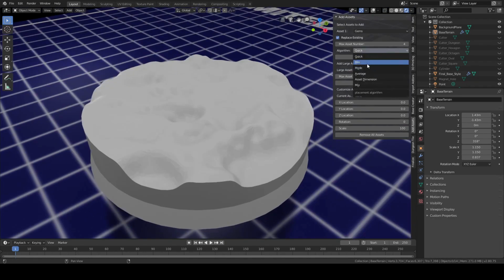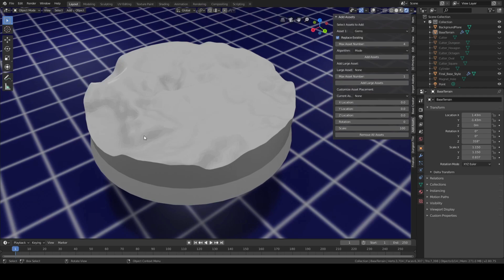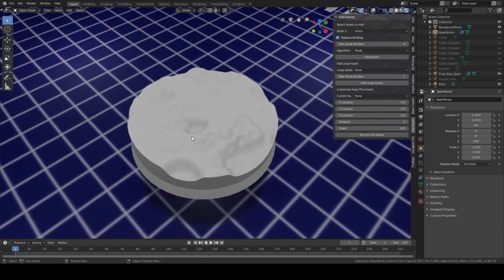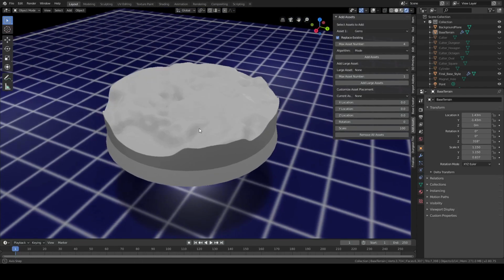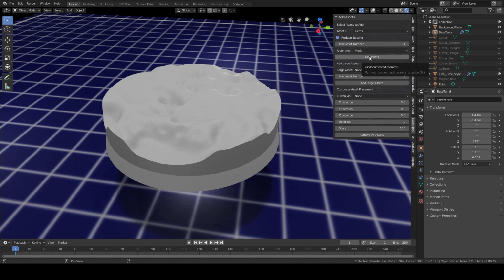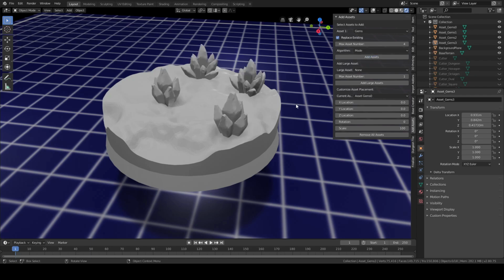These just use different methods of calculating where to place things. For a base with a lot of variation like this one, as you can see, there are little dips and valleys. Some of these might do a better job. You'll just have to play around and see which ones you like most.